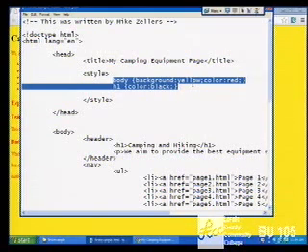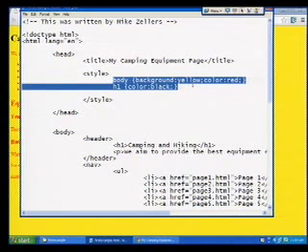Now, the good news, all right, is compared to students that are studying nuclear physics, if you make a mistake, you're not going to blow anything up, right? At the worst, you're going to have an ugly color combination. All right? So it pays to experiment with this because you can't break the computer. You can't blow it up just by putting in a bad CSS rule. Worst thing that will happen is it won't look good.